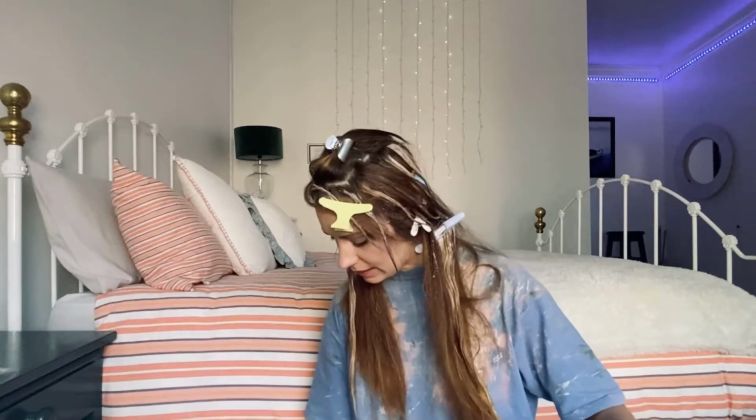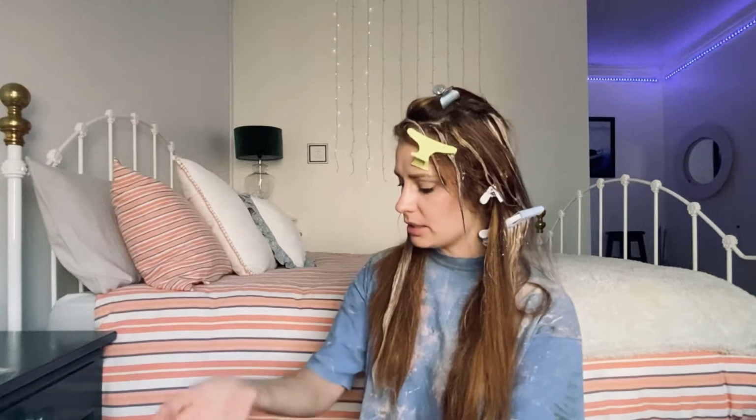Not the most glamorous way of doing highlights, or me doing my highlights. It wasn't like I was in the salon enjoying a cup of coffee, reading a magazine, having my hair done. It was quite stressful, I must be honest. I would definitely recommend to not try this at home on your own.